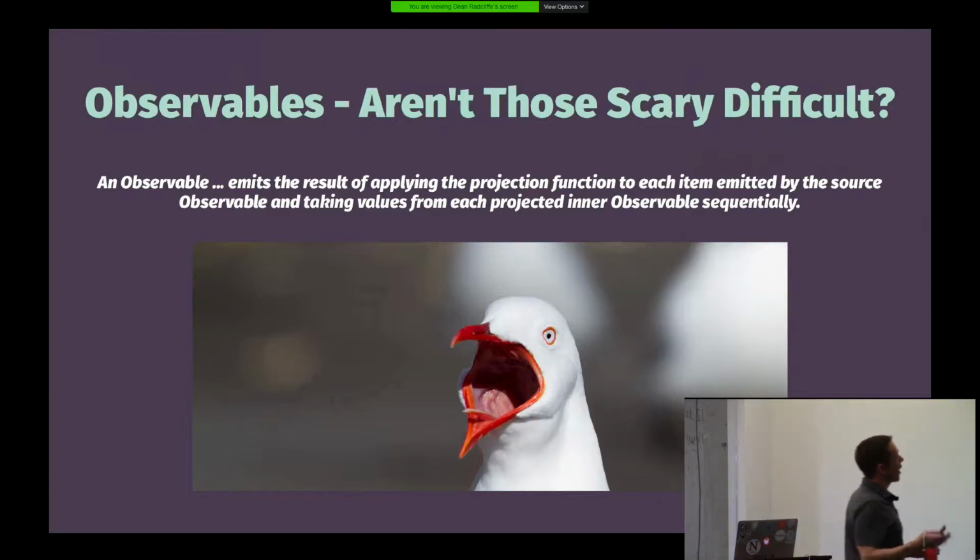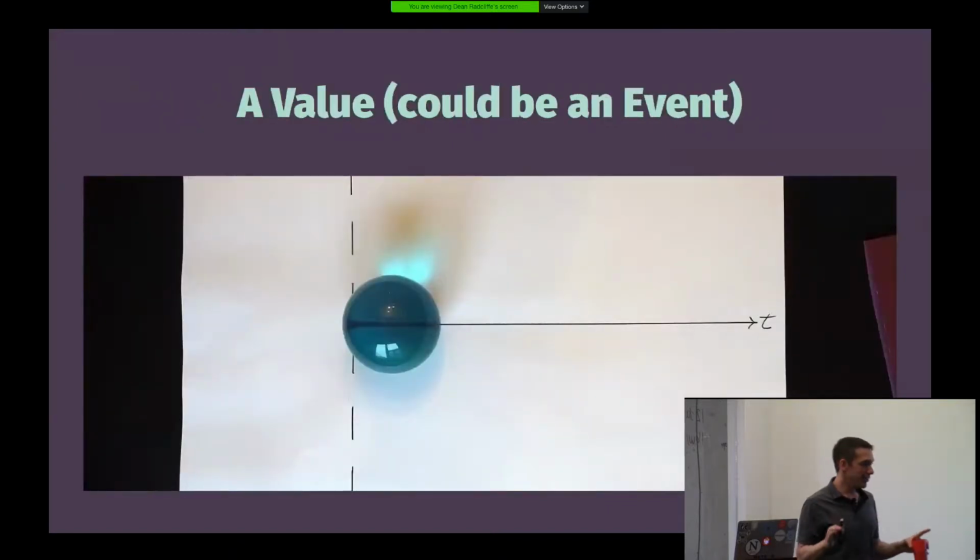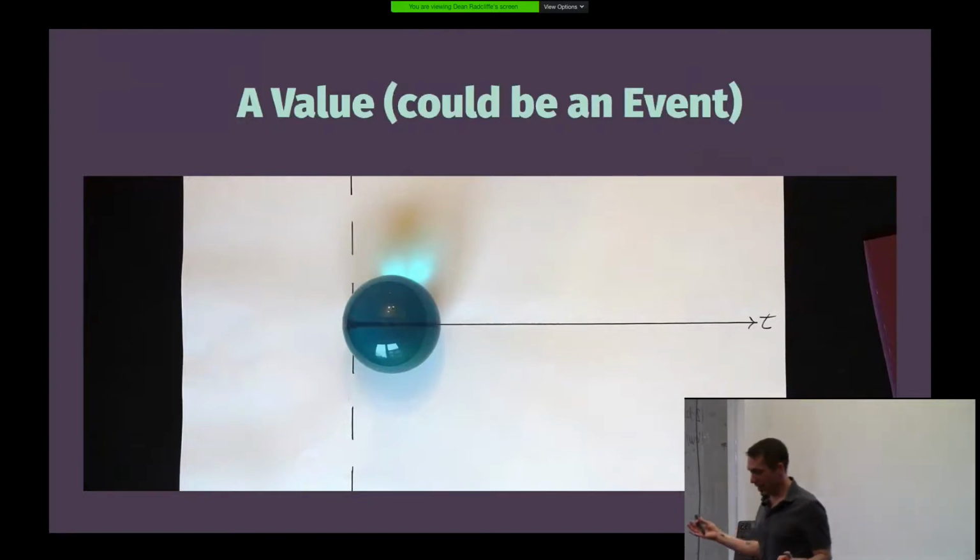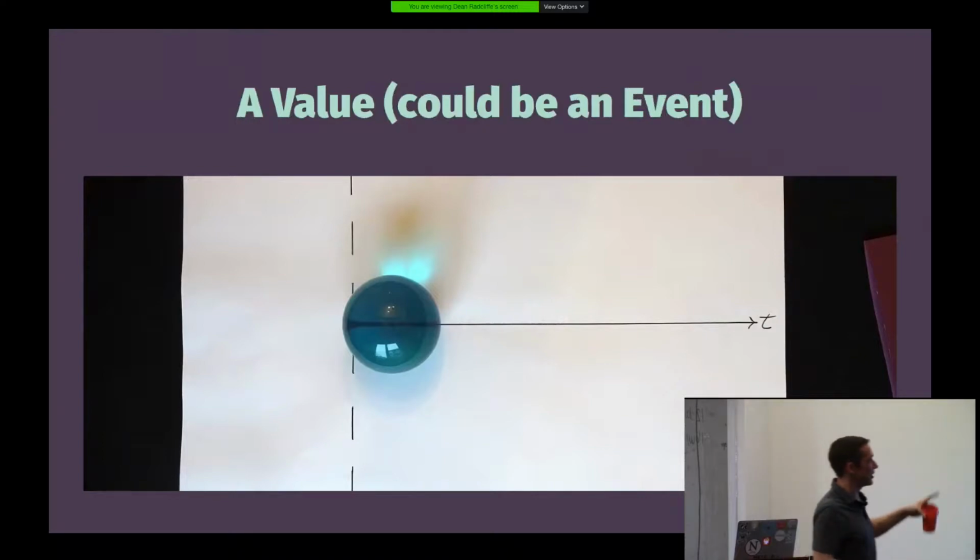But I've been writing a wrapper library around it to handle some of the grunt work, so it doesn't have to be this difficult. Here's observables in a nutshell. You write an event handler. You get an event, and you have that event now, right? They didn't call your event handler until you had the event. So you have a value in your hand now. Time equals zero, t equals zero.